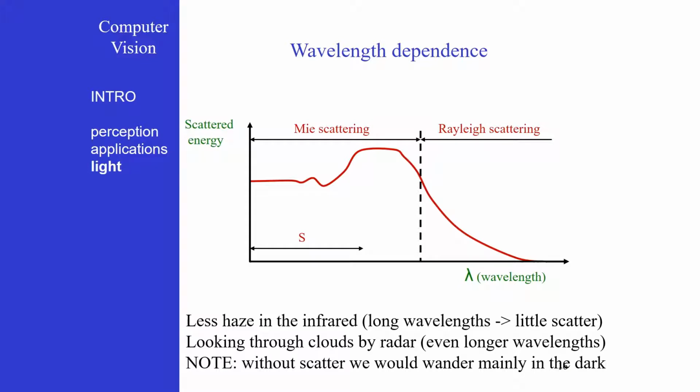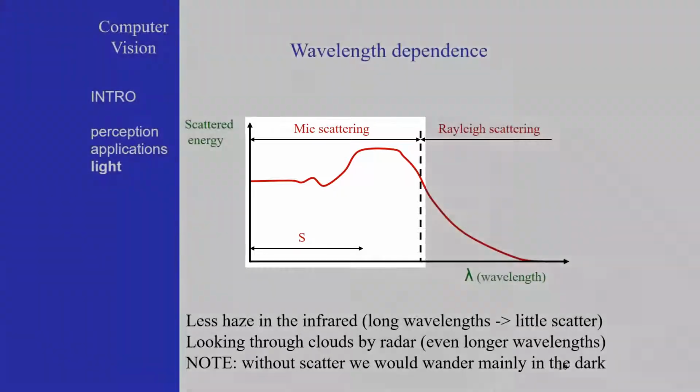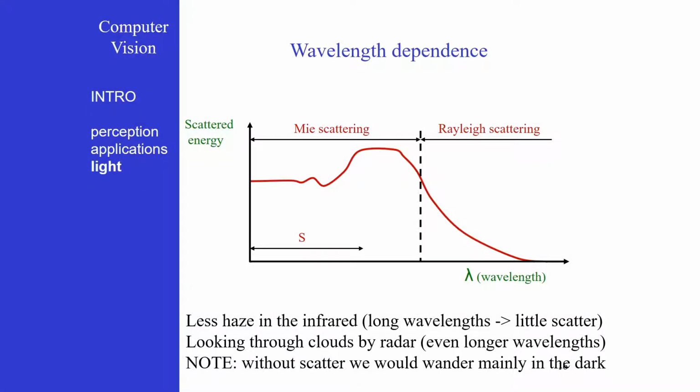So in order to read that figure, it takes the size of the particle, the scattering particle, as a reference. And that size is given here as S. You can think of it as kind of a unit. So that's the size of the particle. And then different wavelengths will be larger, similar, or smaller.